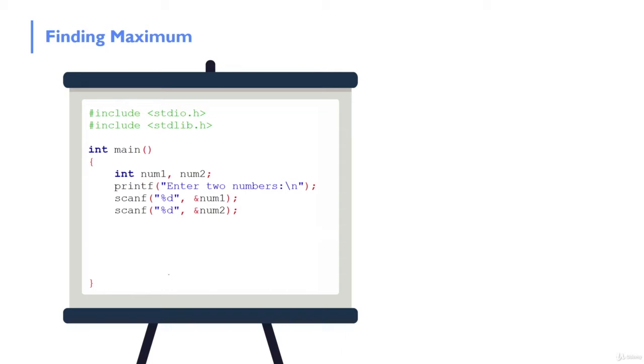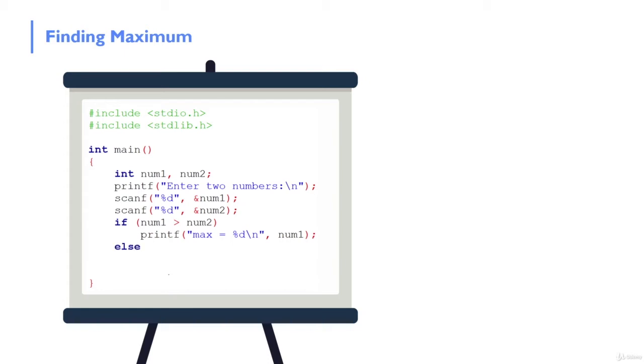And now we use our condition if num1 is greater than num2, and if that's the case, we know that num1 will hold the maximum, right? That's why we should print its value. So we simply use the printf and we just specify max equals to %d, and instead of %d we know that it will be replaced by the value of num1, which is in this case the maximum value.